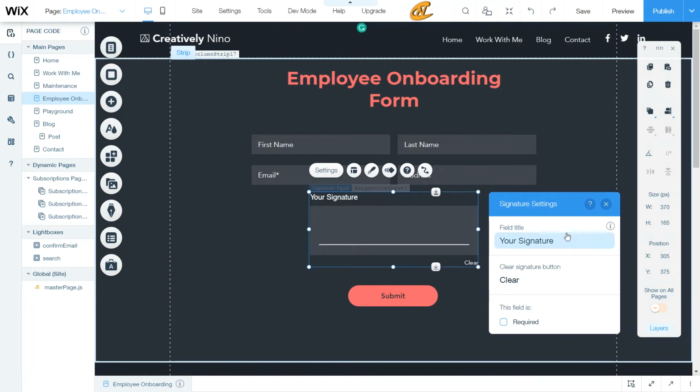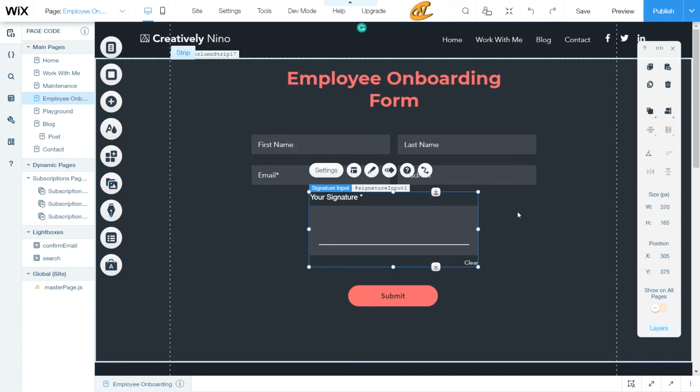As you can see, you have your settings here. You can include a field title, or you can include a clear signature button. You can also make sure that this is required, which we're going to turn on. The reason we're turning that on is because we want them to fill in everything and also give a signature to sign and date. The date's already going to be in there once we store it into the database, but it just gives you a sense of clarity, making sure that everything is valid and goes through correctly.